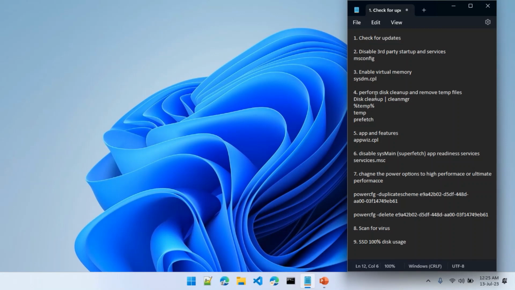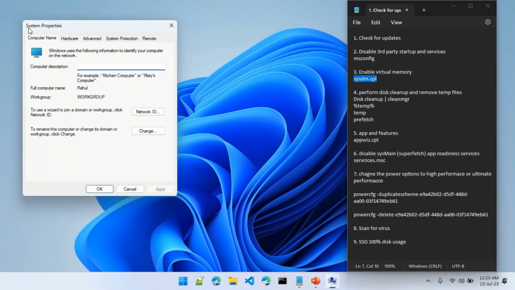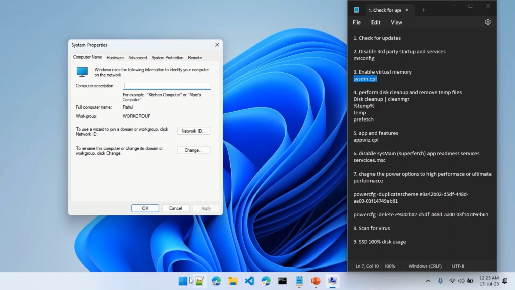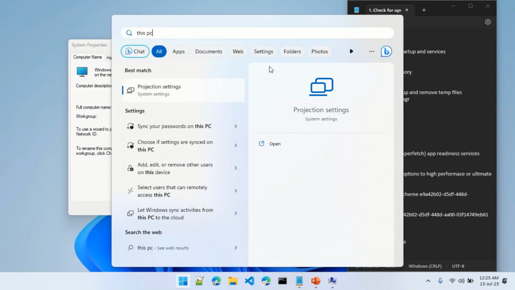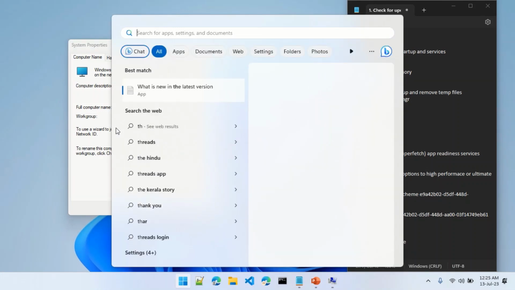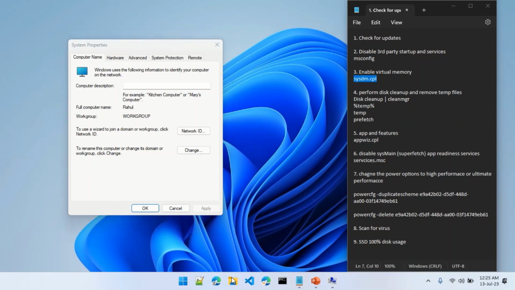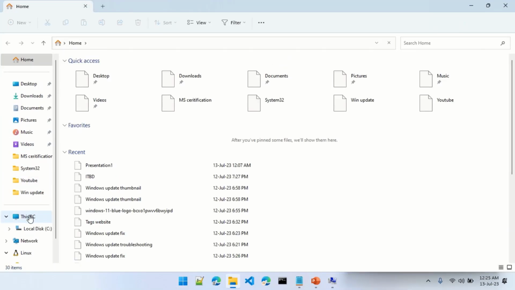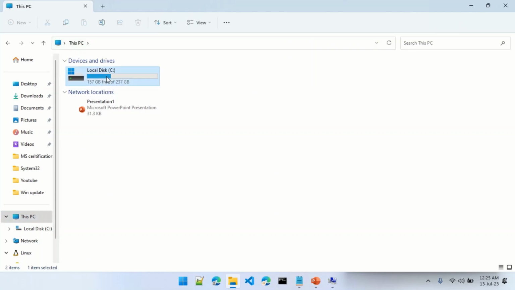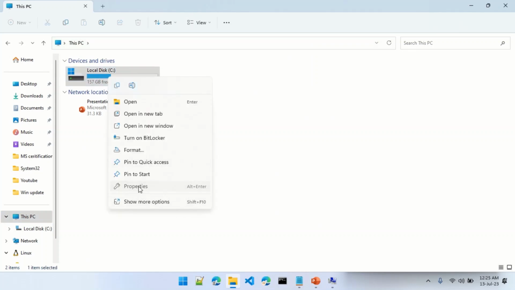The third step would be to enable virtual memory. In order to do that, let's go to advanced system options. So as you can see, these are the advanced system properties. Guys, please note that I'm using shortcuts. If you want to use the traditional method, then you can go to File, this PC, Properties.